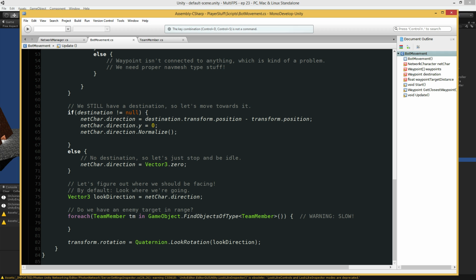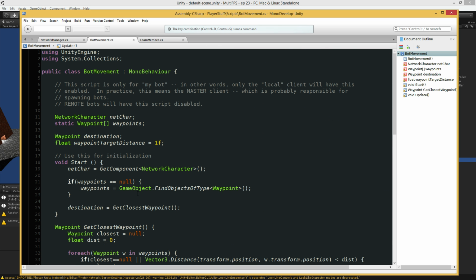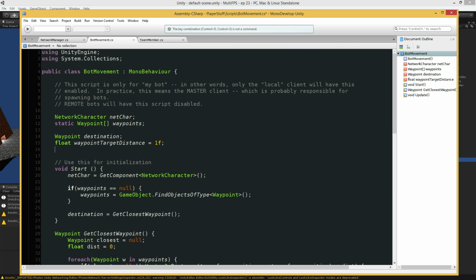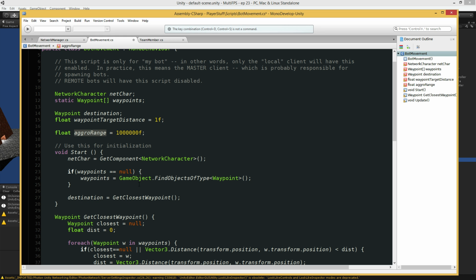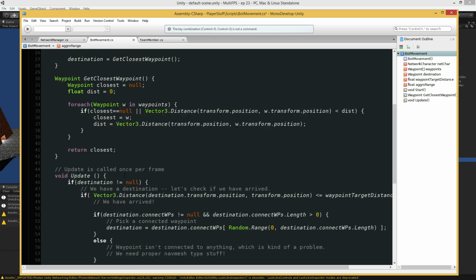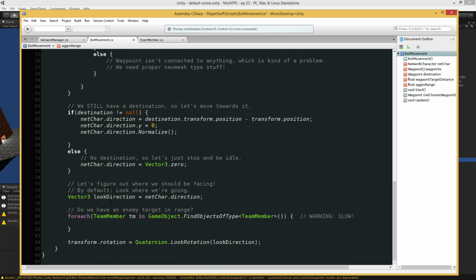So the two questions that are left are, one, is it an enemy? And two, is it in range? So what does in range mean? We'll have some sort of float, aggro range. We'll set the range to effectively infinite right now. It's a huge, huge range. This is the range at which it will notice an enemy. We'll make that effectively unlimited at this point by putting in a huge number. So that is that.